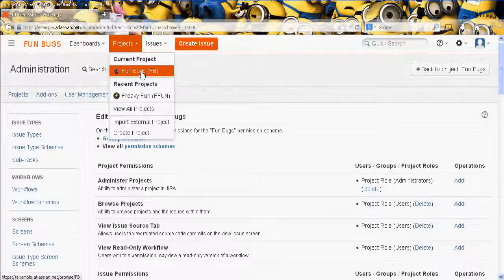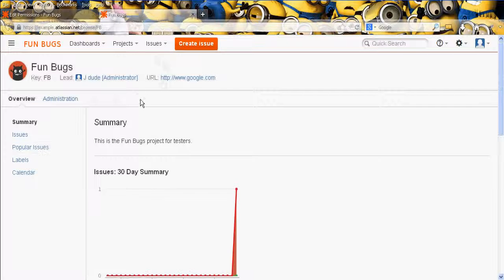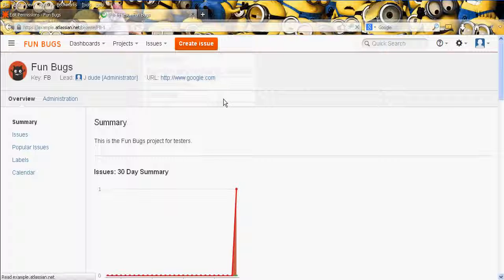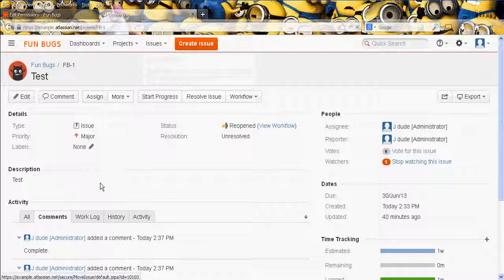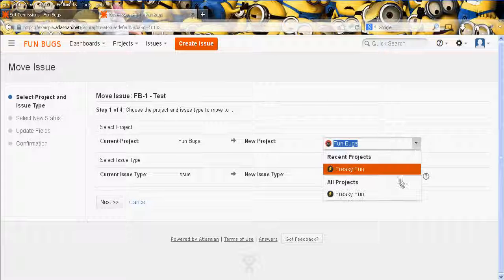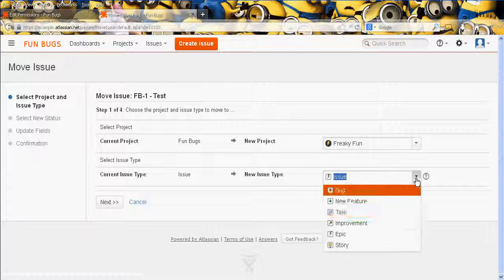So if we were to go into this issue here, let's just find a ticket. Let's go into that one. What we could do is click on move, and then we could move it to a new project, or we could move it to a new issue type as well.